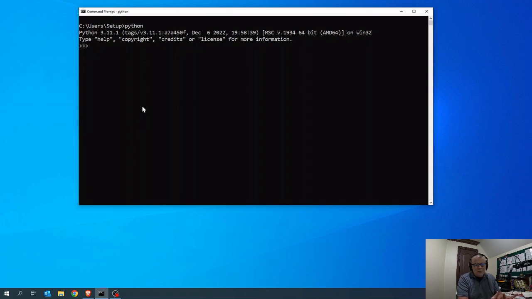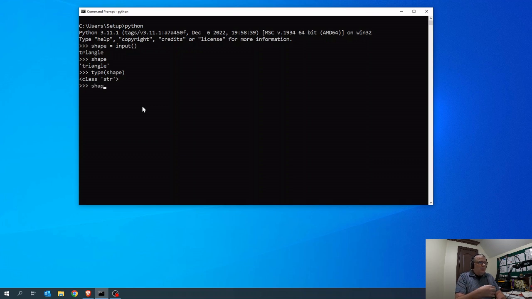Let's say, for example, I want to actually input a string. I can say shape is equal to input. It's sitting there waiting for the input. Now, if I say triangle, it comes back. If I ask what's the value of shape, it's showing me triangle. If I type shape, again, you're seeing that it's coming in as a string value. And again, that is critical. In a little bit, I'm going to show you how we can actually change that.